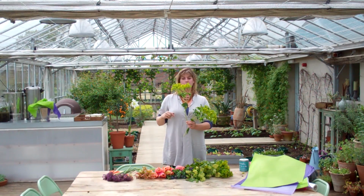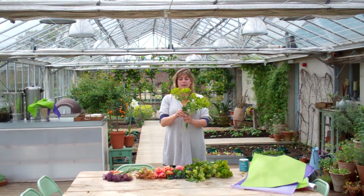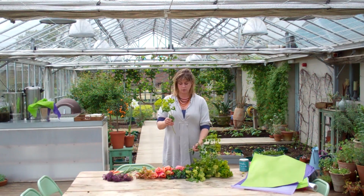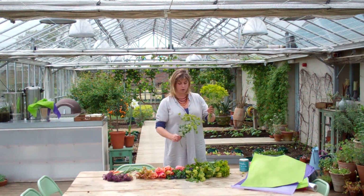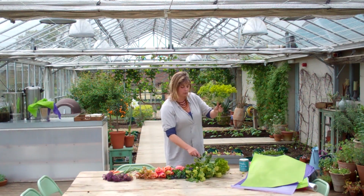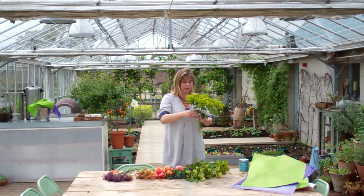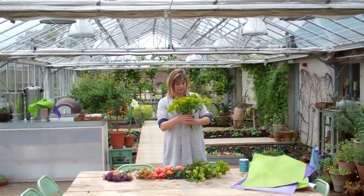And this plant, which is Euphorbia oblongata, is the best primary foliage plant ever, because it just has exactly that characteristic. So what you can do very easily, by just putting a few stems together in one hand, is create what I call a sieve. And what I mean by that is a sort of round circle in the air into which you can drop everything else, and it's held in place.